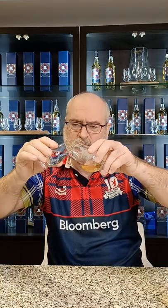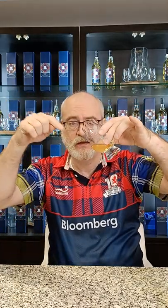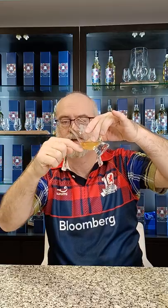So this is nice, it's drying a little bit as well with oak. Next thing we're going to try, water. You just pour the water in, just a little bit like that. Let it go down the side of the glass, not too much. And you're going to take a look at it. You hold it up against the light and you're going to see the water goes down the side. It doesn't actually mix with the whiskey. You get these lines happening, they're called snakes.